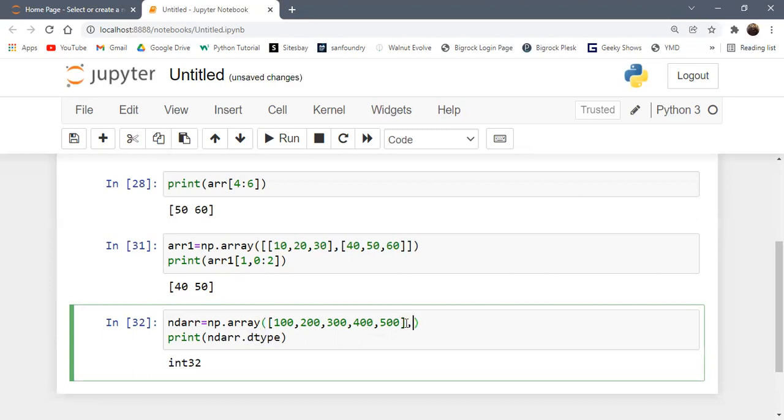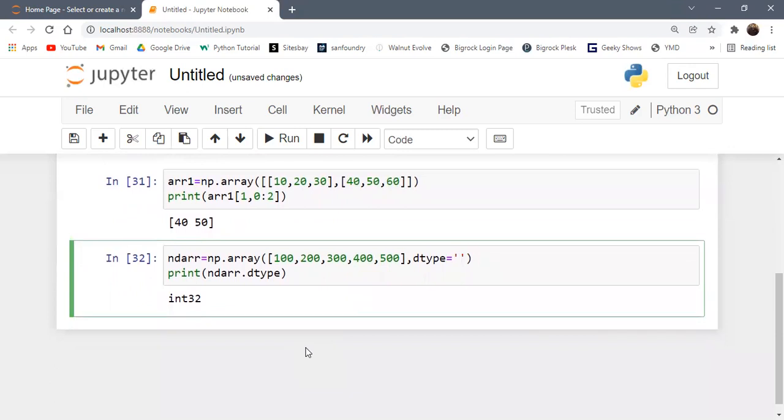Just suppose that astype is equal, and now we will pass the data type, right? So here we have some data type signs or alphabets to represent the data type, right?